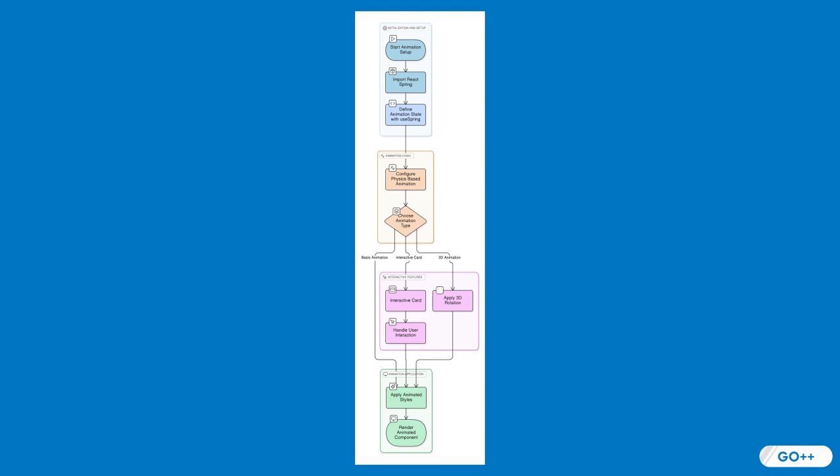Let's explore the theory behind React Spring and why it's such a powerful tool for web animations. At its core, React Spring uses physics-based animations, which means it simulates real-world dynamics like tension and friction, providing a more natural motion compared to traditional CSS animations. Think of it like a real spring that stretches and compresses, giving your animations a fluid and organic feel.